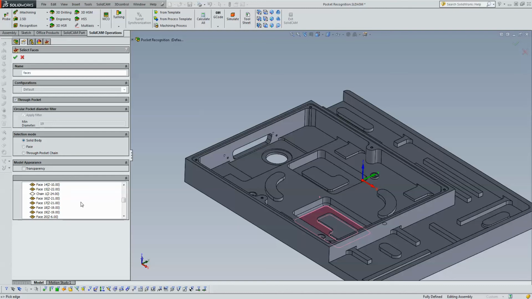You'll also note that one of these elements over here is what we call a chain. The chain is actually where we have a pocket that has no bottom to it. So there is no surface to be picked over there. Instead, it picks up automatically the very bottom chain, and by picking the bottom chain of that, it also calculates what the depth of that is as well. Okay, that's all I need to deal with right now. We'll accept that.